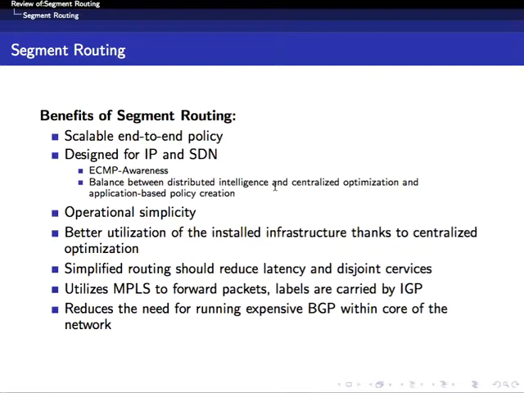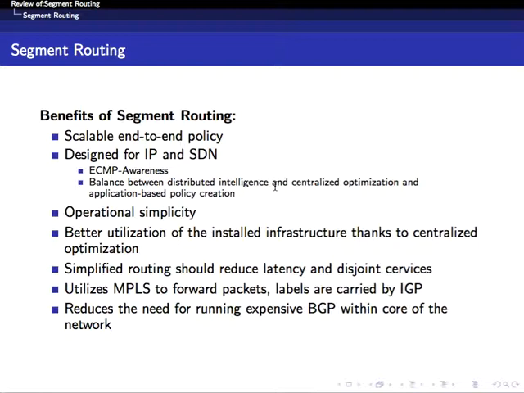So some of the benefits that segment routing offers are that it allows for scalable end-to-end policies. It is designed for IP and SDN. It has ECMP awareness. It provides balance between distributed intelligence and centralized optimization. It provides operational simplicity.